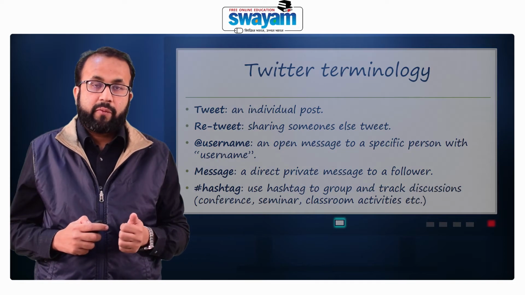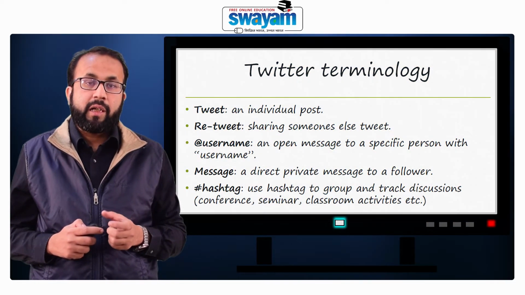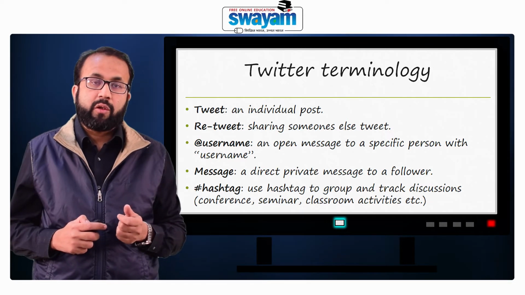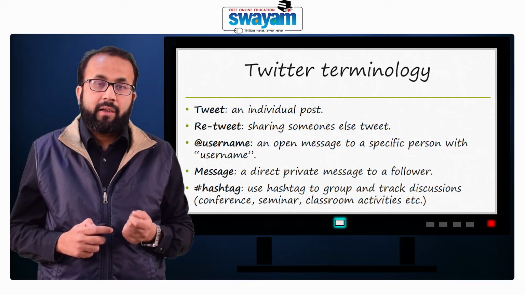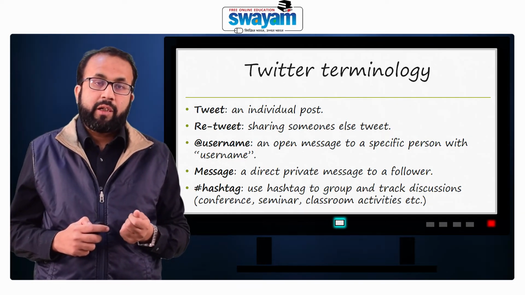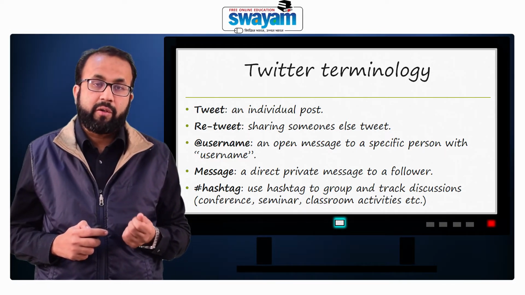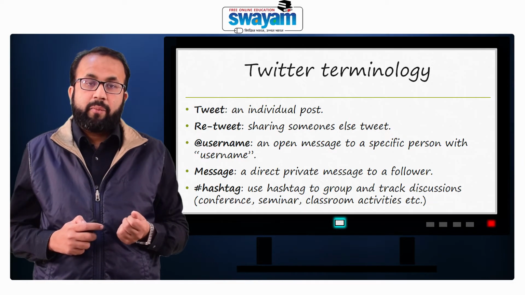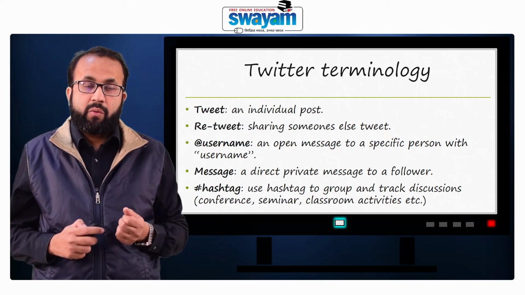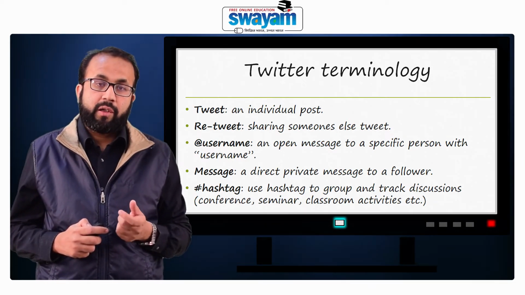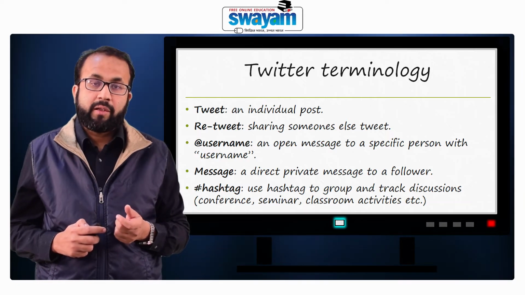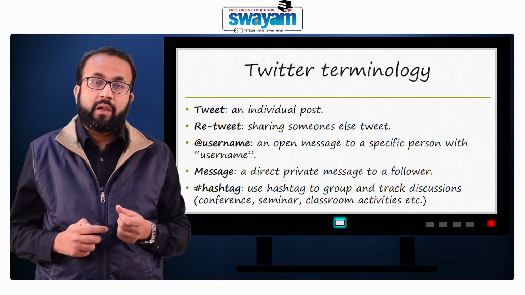Some basic terminologies that we use in Twitter today: first, tweet. A tweet is an individual post that somebody posts online. Another term that is used is retweet. Retweet means sharing someone else's tweet. If you want to share something, you will retweet it. There is another term that we generally see when we use Twitter: at-sign username, an open message to a specific person with a username.